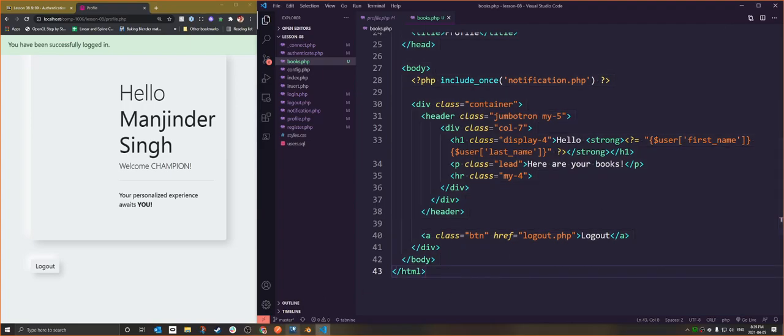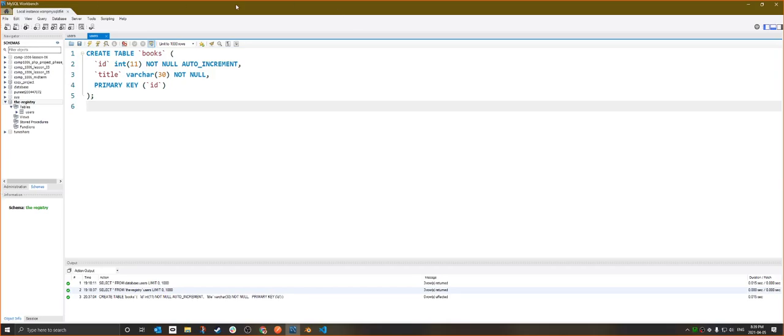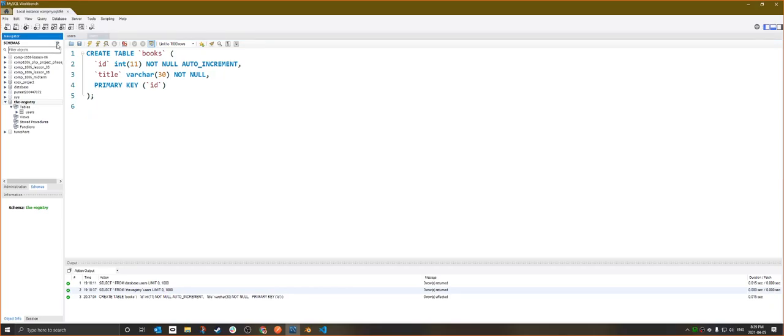So I did make a slight mistake in our actual workbench. We need one more column in here. We need the author ID or the user ID, to be able to basically associate the book with the user. And I did forget to do that. If we refresh, the easiest way to do that is by adding the altered column.